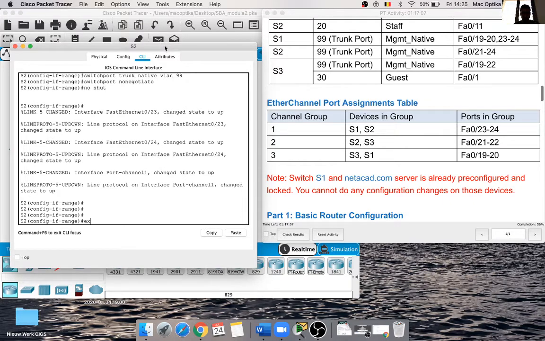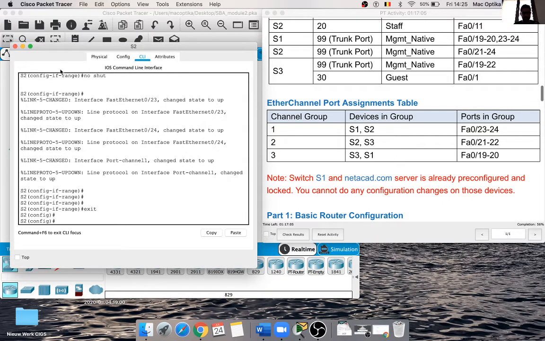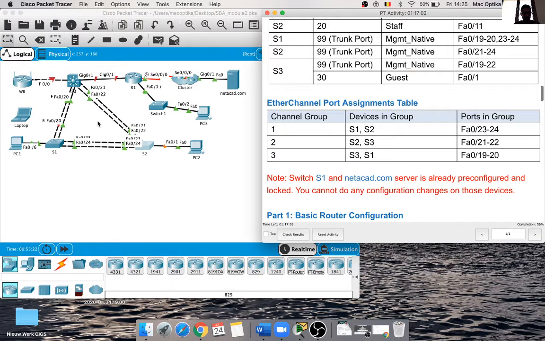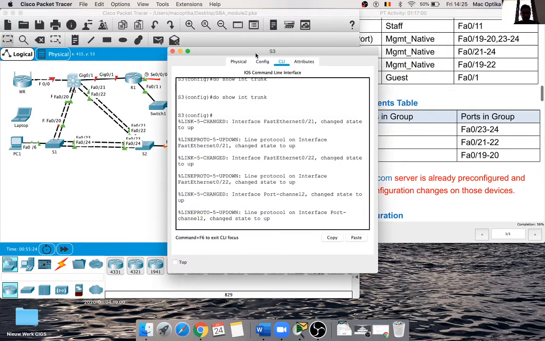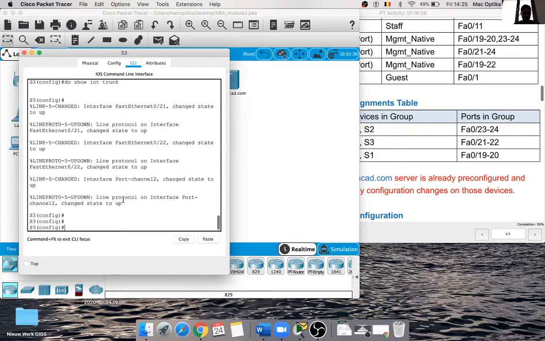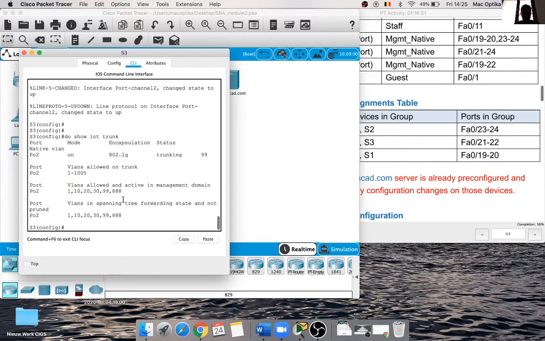I think it's better that we do it with interfaces. I think the same as here. Let me just check. Do show interface trunk. Yeah.